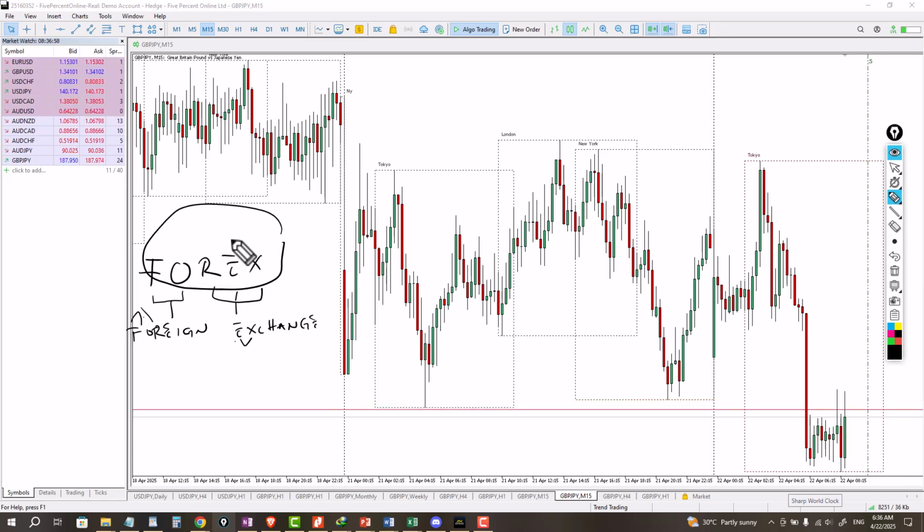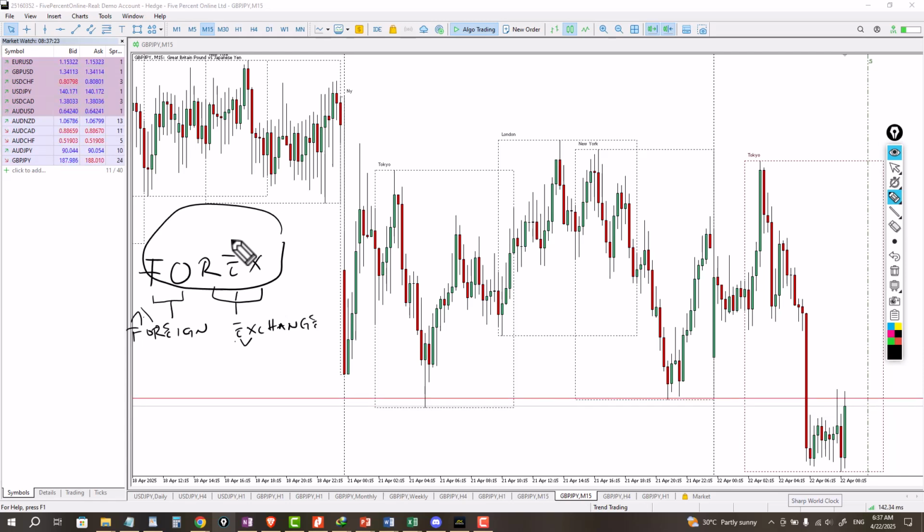So what does it refer to? Forex, like I told you, is the simultaneous exchange of one currency for another. For example, let's say I wanted to travel to the United States. The thing is, I have naira in my pocket. If I went to the United States and tried to pay for goods and services with the naira in my pocket, most of them are just not going to accept it because it's not their legal tender.